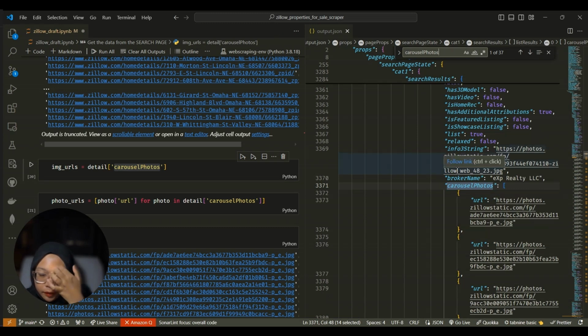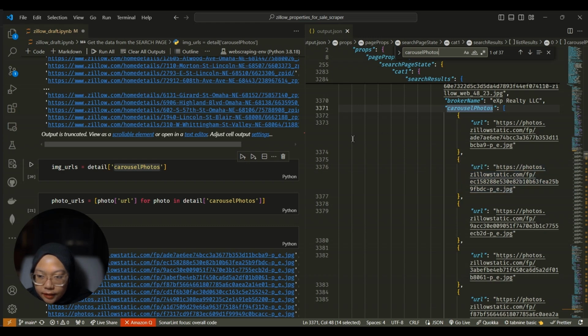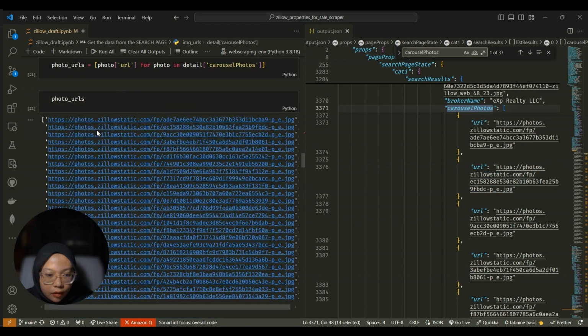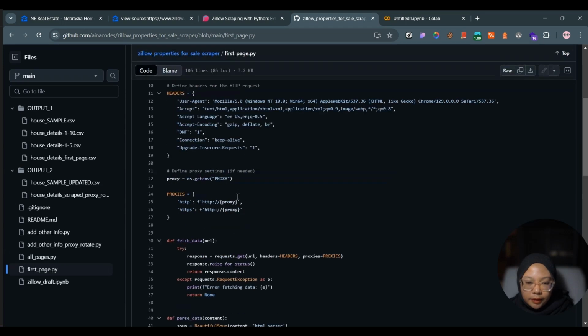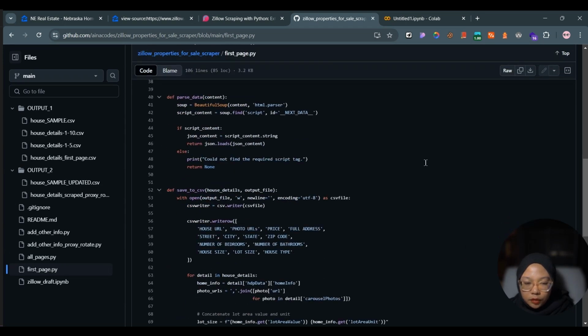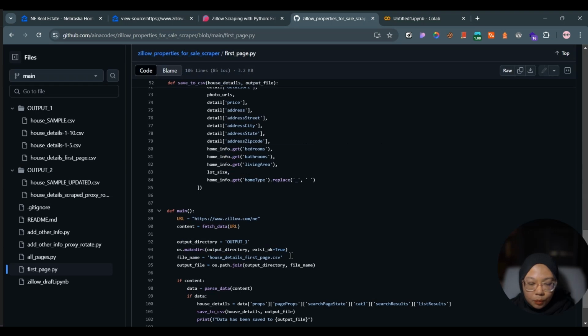You can inspect this data inside here, and then you can get all the information straightforward. So now in order to assemble the code into one to scrape, this is the full code to scrape the data inside the first page, which consists of the same one that we just created inside our Jupyter notebook.